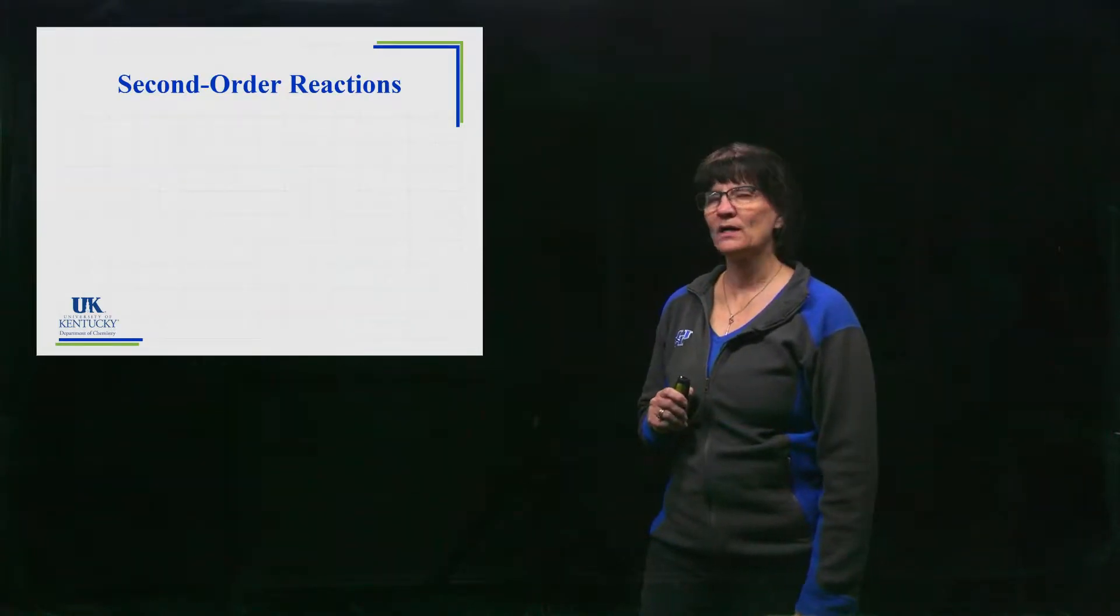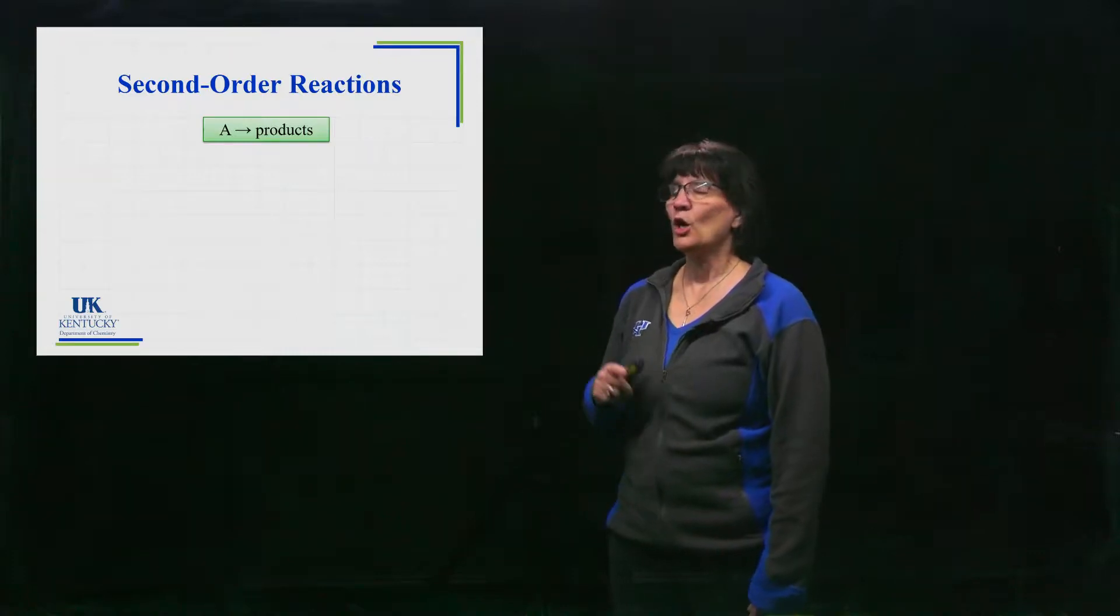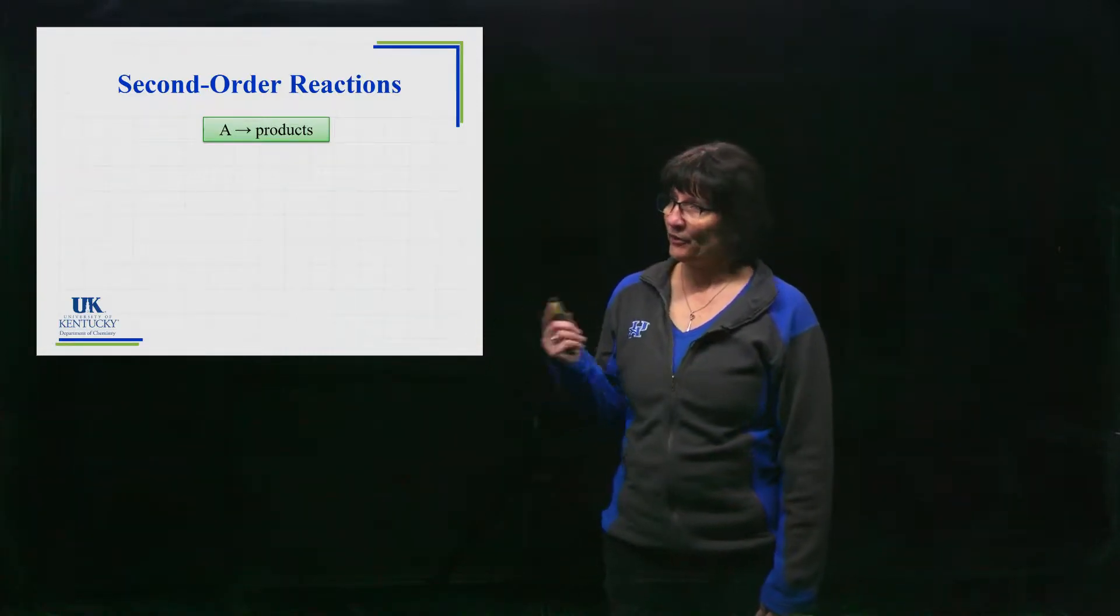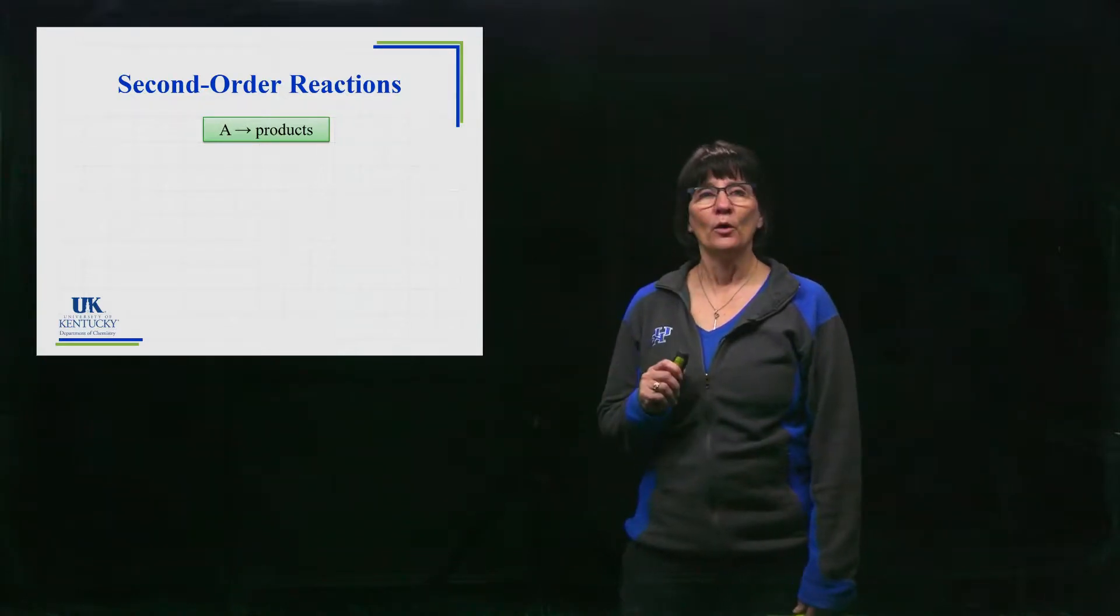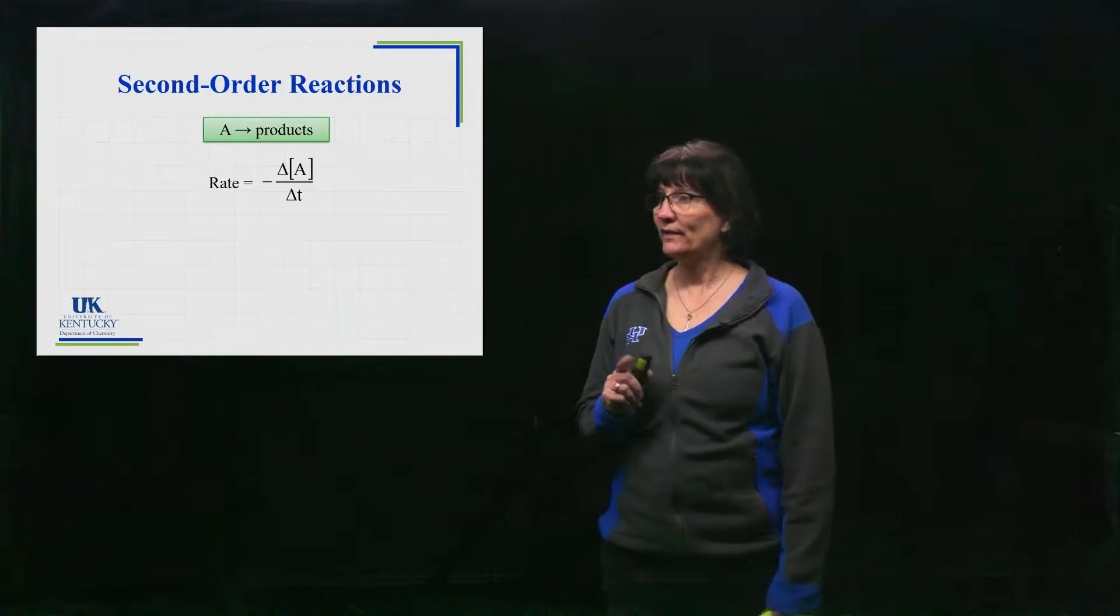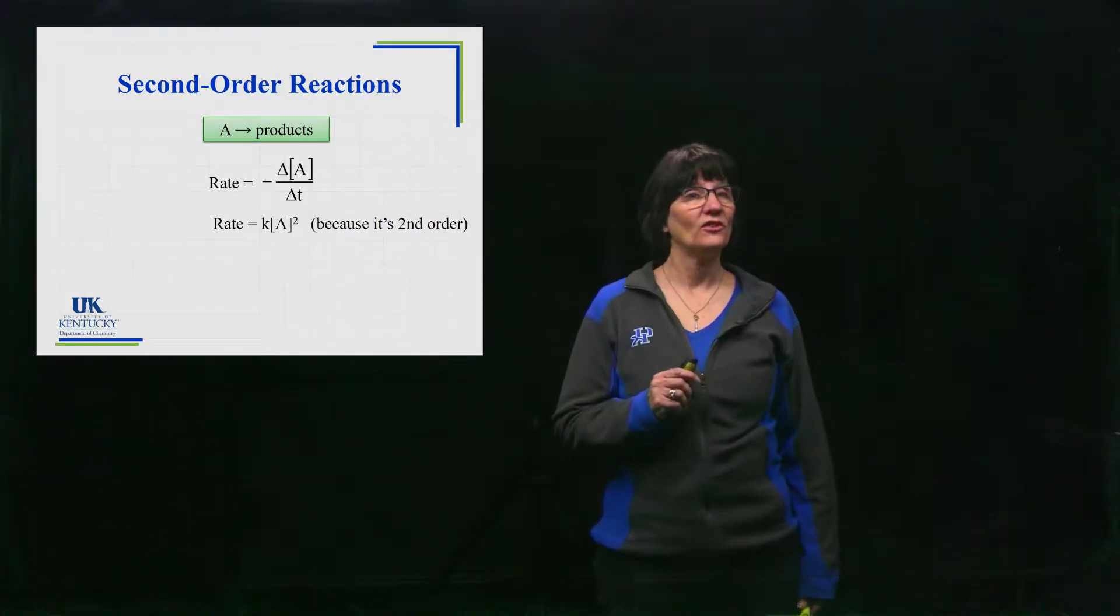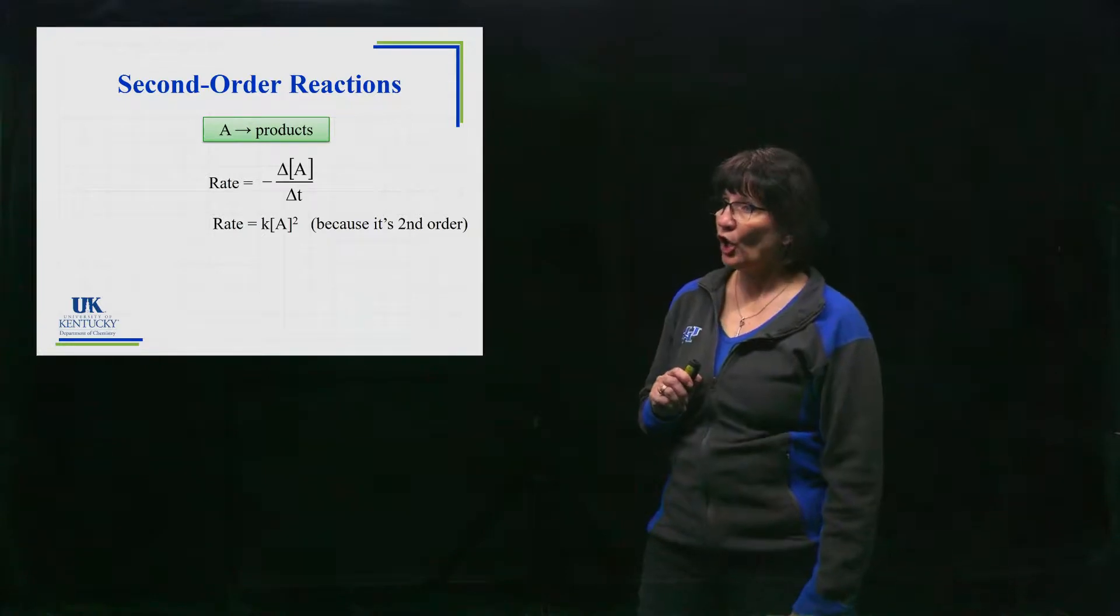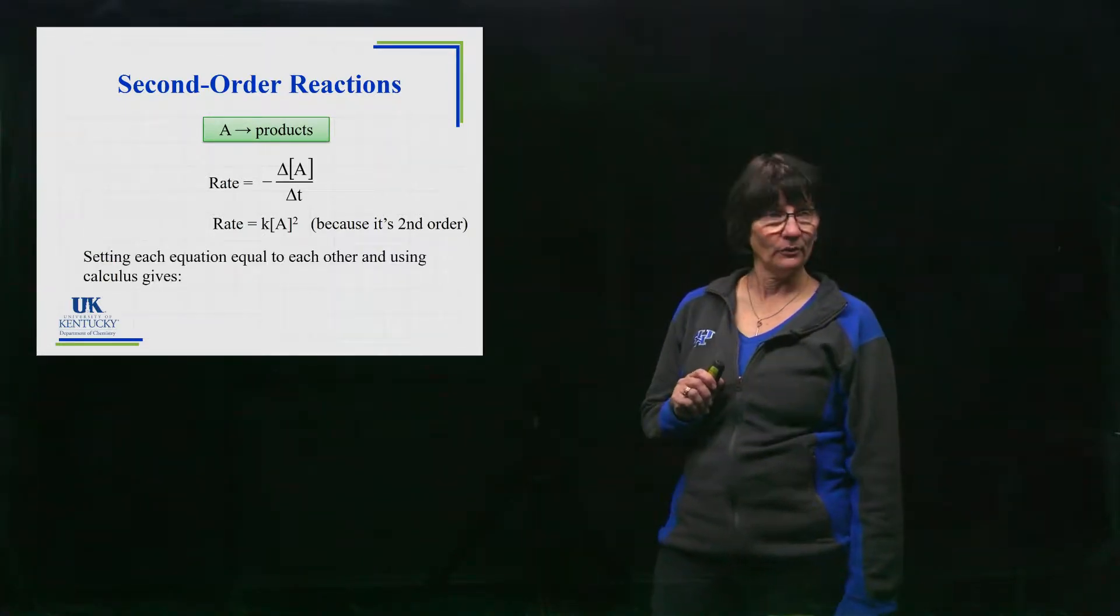Second order first. So let's work our way through the equation. To begin with, we know that we're dealing with the same reaction equation: A goes to products. Things that we know about it—since the coefficient is one in this case—we have rate looking like this. Since it's second order, we have the rate law looking like this. We set them equal to each other.